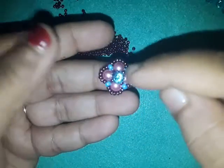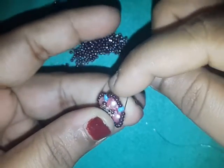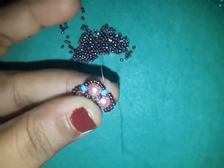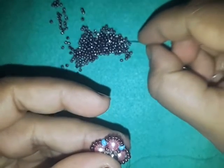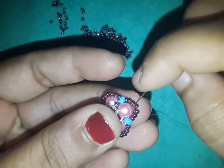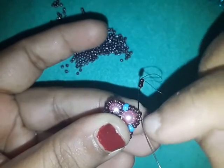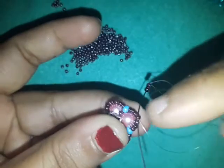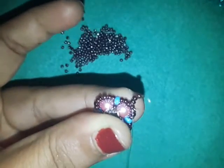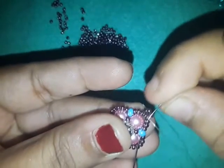I'm done with my 11-0s and I'm coming out of an 8-0. What I'm now going to do is go into 4 of those 11-0s and right there pick up 3 eleven-0s. Then, while coming out of the same 11-0 in one direction, I'm going to go into that same 11-0 from the side so that I now form a picot. Then going to the next 3 beads and also the 8-0.